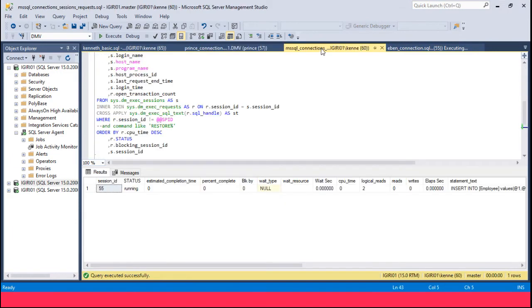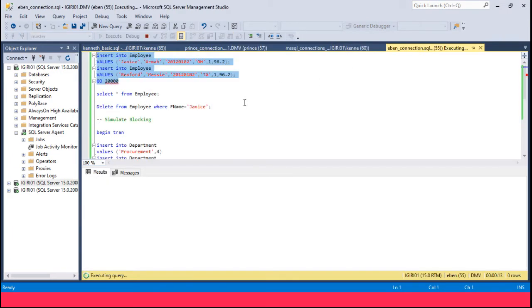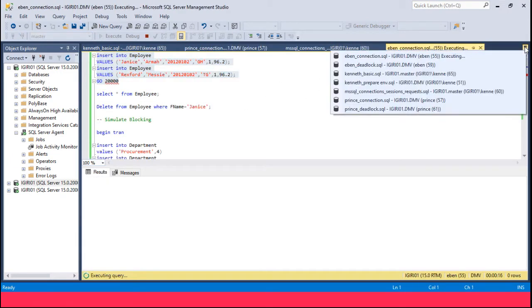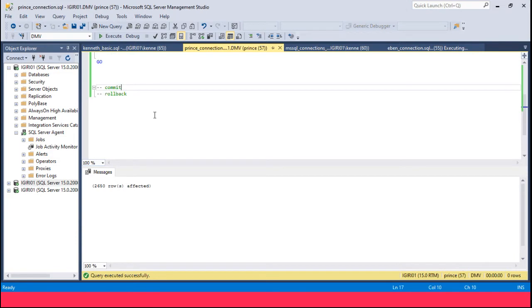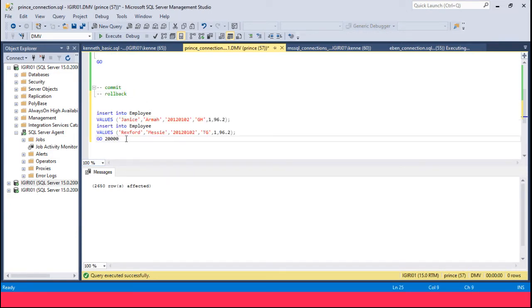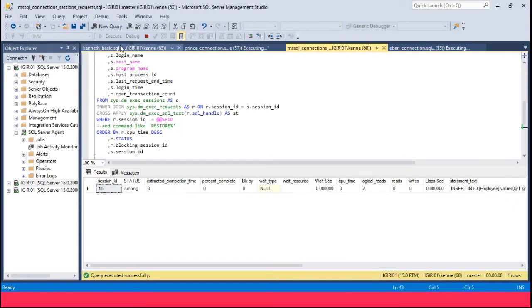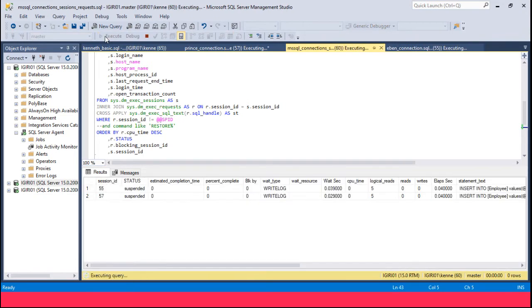Now, I'll also open another session for Prince and run the same query so that we see multiple sessions happening. I execute, and okay, we have both of them.